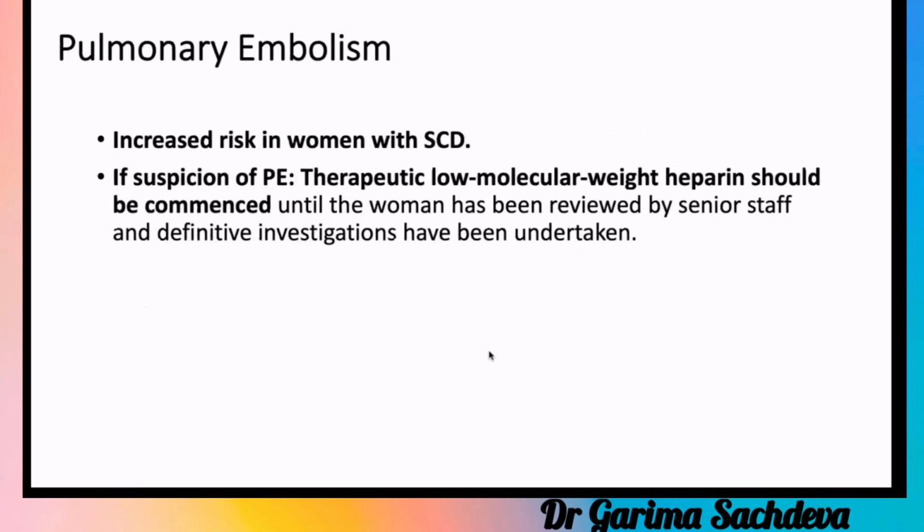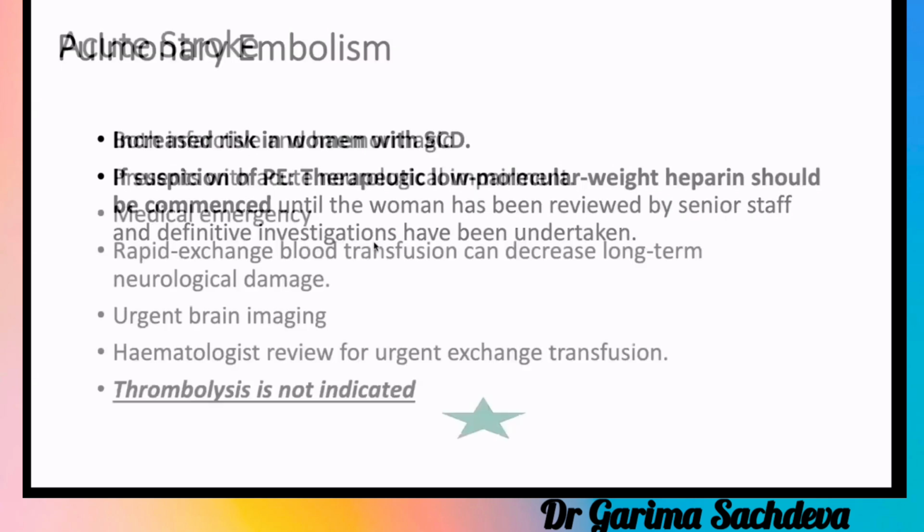Then about pulmonary embolism, this is again a risk factor. So low molecular weight heparin should be commenced until the woman has been reviewed by the senior staff and definitive investigations have been undertaken. Any patient of sickle cell disease who is admitted, you have to give them low molecular weight heparin.